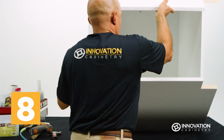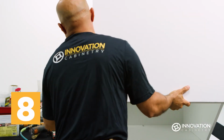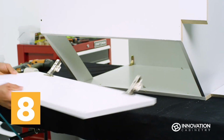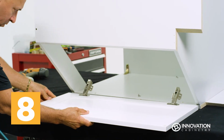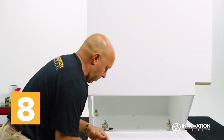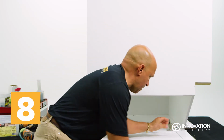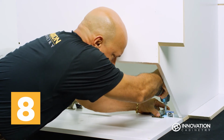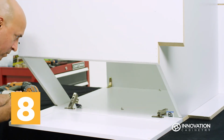Reposition the unit so one of the wide sides lies flat on your workstation and the bottom sits to your right if you stand in front of the cabinet's open side. Retrieve the door and place it in front of and aligned with the side that lies flat on your workstation. Ensure that there is a distance about the width of a credit card between the two pieces, then set the free end of the hinges flush with the side and secure in place with a drill and prepackaged screws.